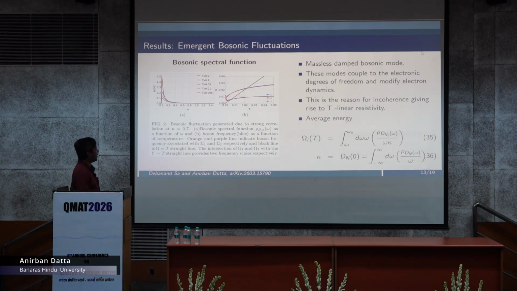After the convergence is achieved, we can see that the total self energy has two contributions, and even the bosonic average energy has two contributions. One is coming from sigma 1 and the other is sigma 2. Sigma 1 is a one-boson process, and sigma 2 is a two-boson process. Below a certain energy, these two are important, and below a certain temperature, I can see that the two-boson process becomes dominant over the single-boson process. Beyond that temperature we don't know, because we don't have the numerical accuracy.